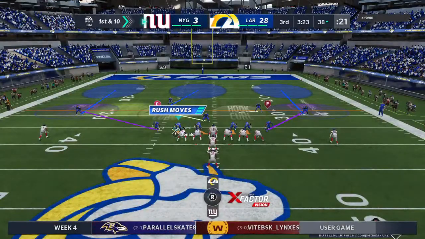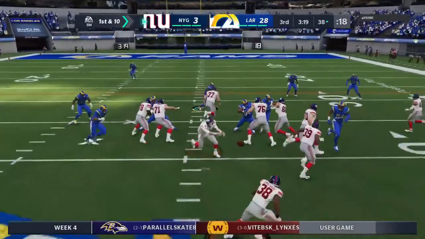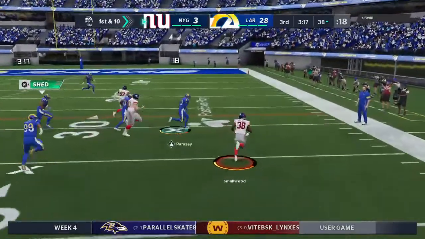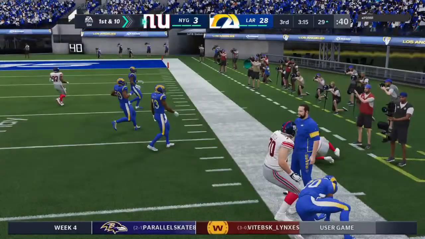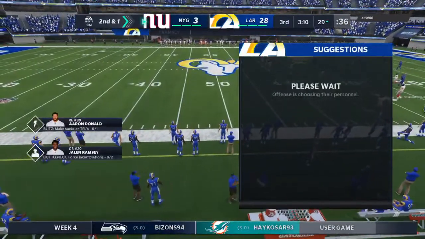Still in search of their first touchdown of the game, but they're on the move. 1st and 10. Toss play. This is Smallwood. Give him 9 on the carry that time, and they're set up with a 2nd and 1.